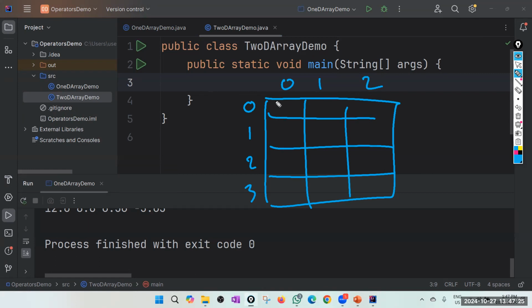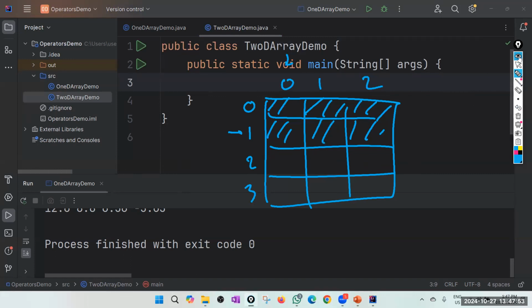An individual element is called 0, 0. This is 0, 1, 0, 2. First you refer to the row index, then you refer to the column index. This is 1, 0, 1, 1, 1, 2, and so on. Again you need to give the data type, and only compatible data types can be kept in a two-dimensional array.